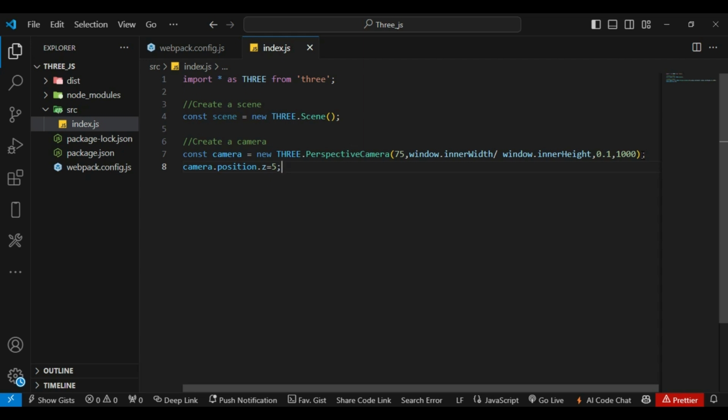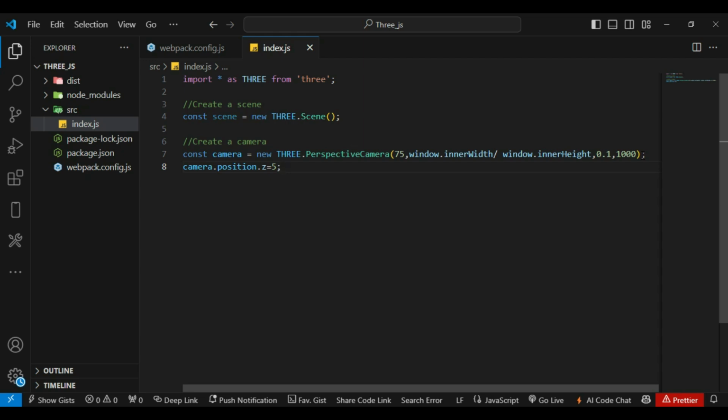Then window.innerWidth / window.innerHeight is the aspect ratio, which ensures that the scene maintains its proportions based on the size of the browser window. Then when I said 0.1 there, this is the near clipping plane, which defines how close an object can be to the camera and still be rendered, right?